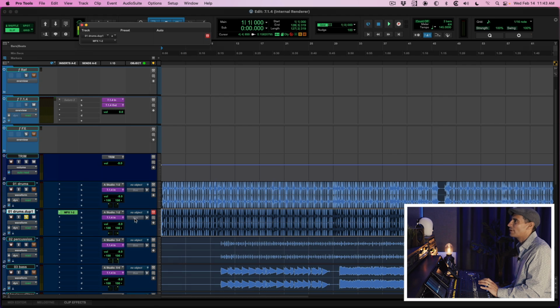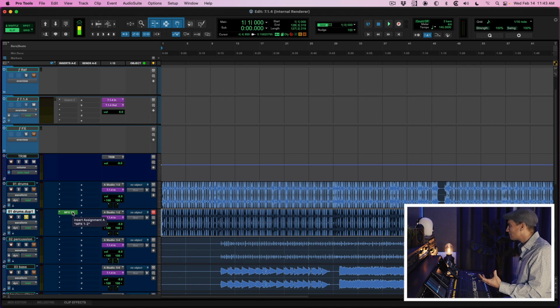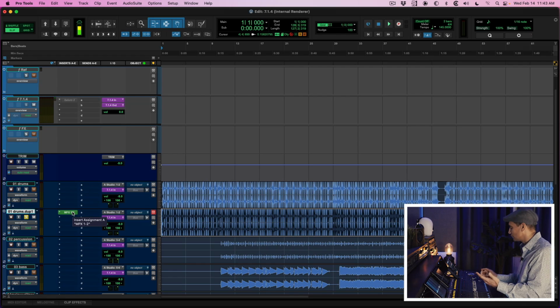We'll use 1 and 2. And that's basically calibrated at -20 in a flat setting. I'm basically adding a tube harmonic distortion by using an outboard piece of gear to this drum stem, and I'm panning it to a different place in the room. Right away, that hits, and I'm hearing it off these 2 side speakers, all right?